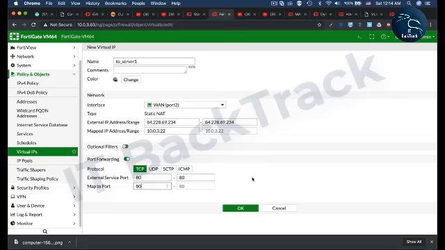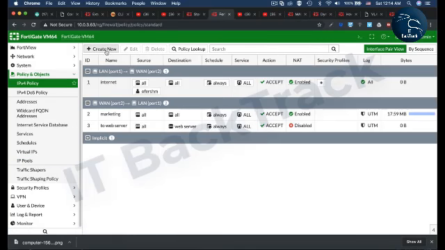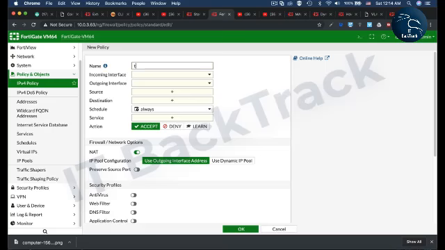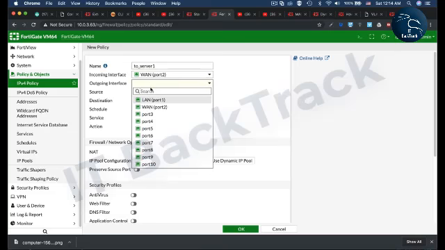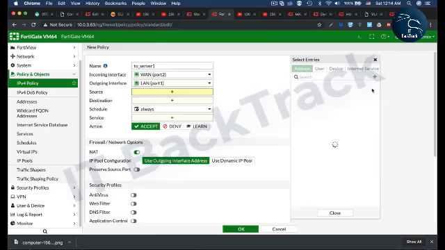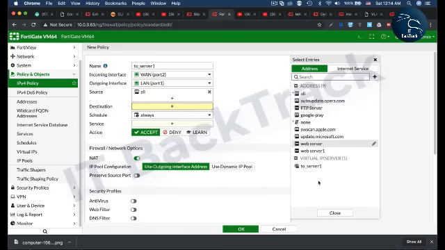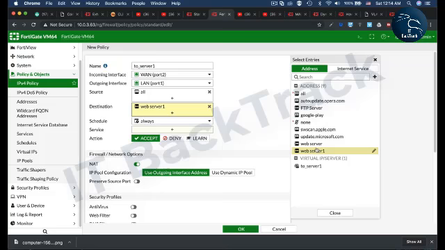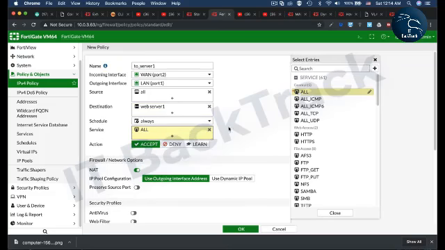So we have created the firewall address, we have created the virtual IP. The third thing is to create our policy. Now let's name our policy to server 1. The incoming interface is WAN, the outgoing is LAN, the source is just about anyone, our destination is web server 1, our service is all.